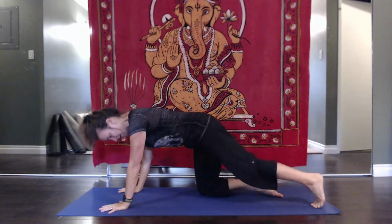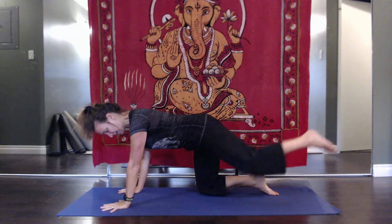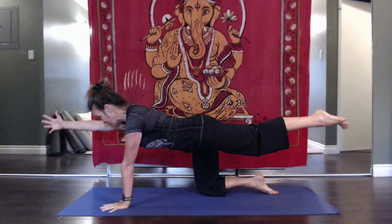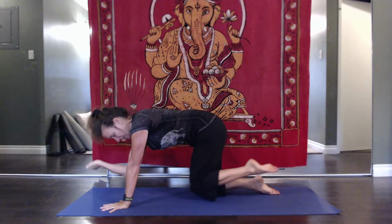All right. Let's get set up here with our wrists underneath our shoulders and our knees underneath our hips. And we're going to inhale that left side up. Then we reach forward with that other hand. We're in a bird dog here. Let the gaze be at the top of the mat so you can keep long through the back of the neck. Now as we exhale, the elbow's going to come to the knee.